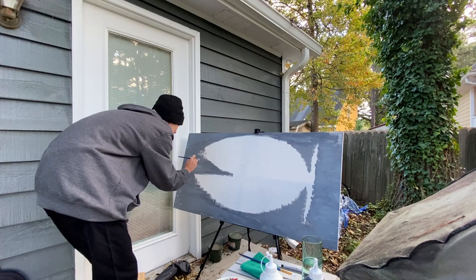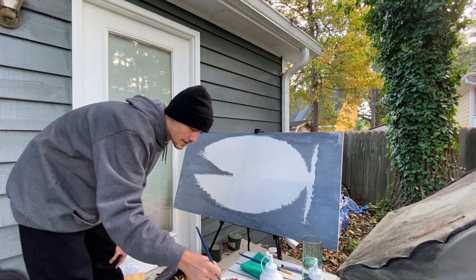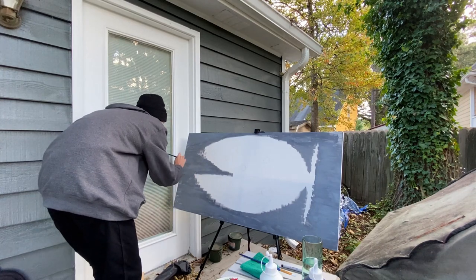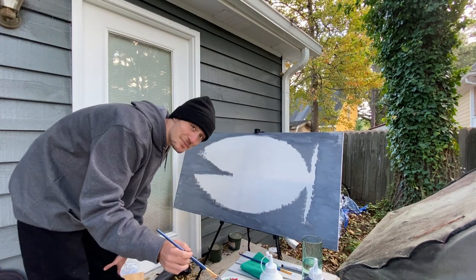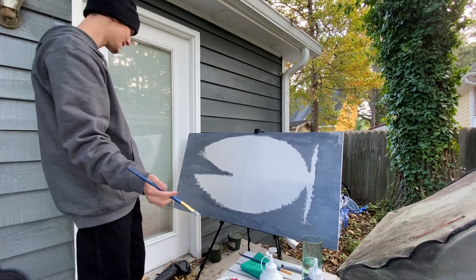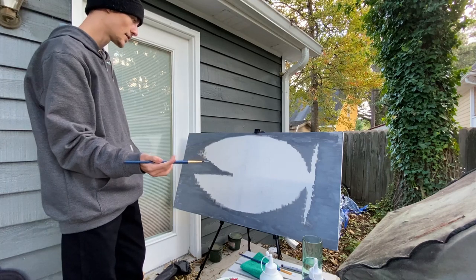All right. Let's just go ahead and see if I can fill in some of those lines. I've got some other area over there that I think I might want to fill in like this. There we go. I think this sort of brownish pigment, I did not wash these plates before I started painting, so I think that might be where that's coming from. But yeah, so far so good. I'm pretty happy with how this is turning out so far.